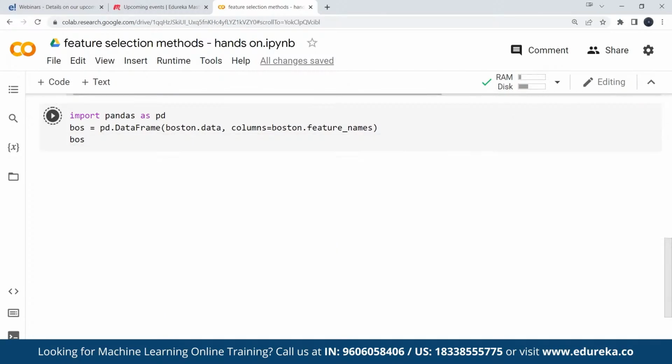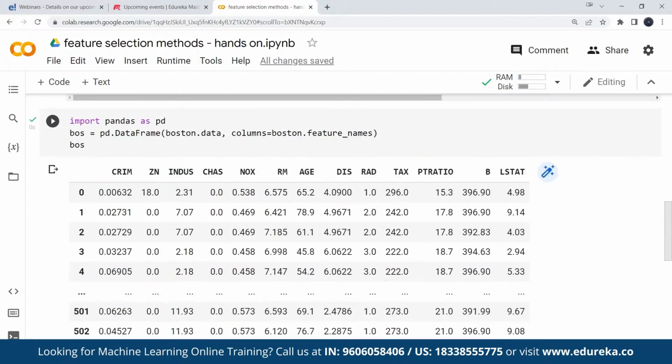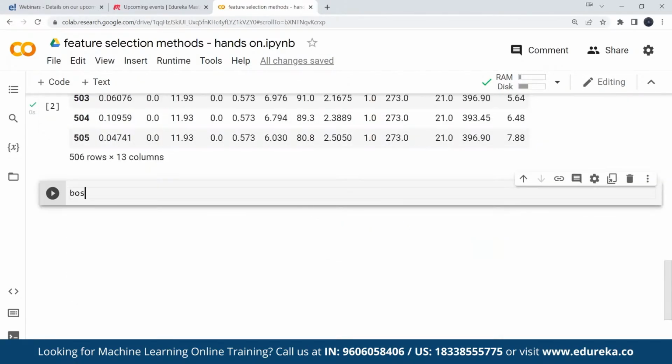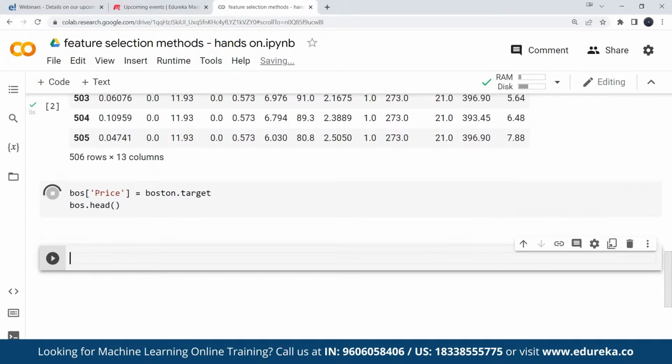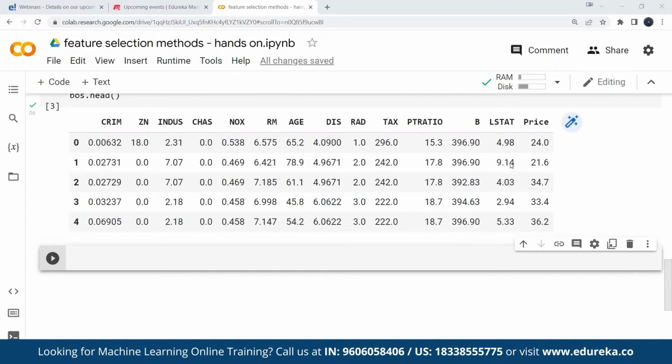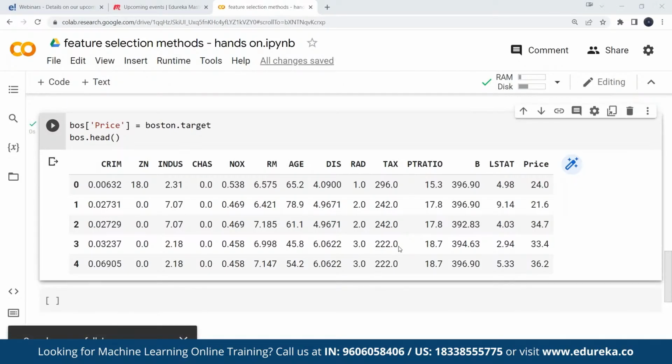If I display my Boston data frame, this is how the overall data set would look. We also have a target column. I'll say the price is equal to boston.target. If I display the first few entries of my data frame, now I have added the target column as well, that is the price column. So we have now prepared the data set.